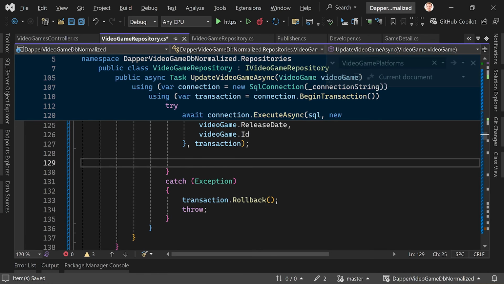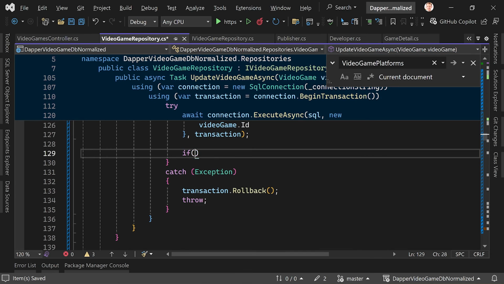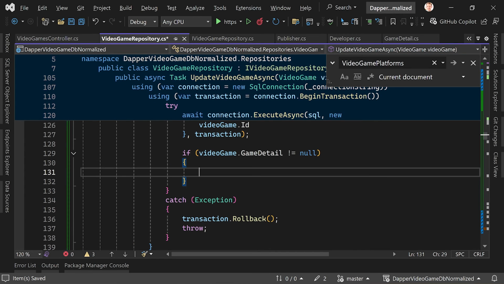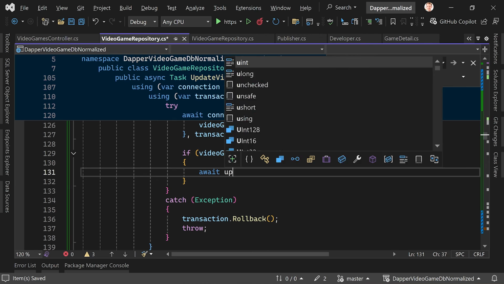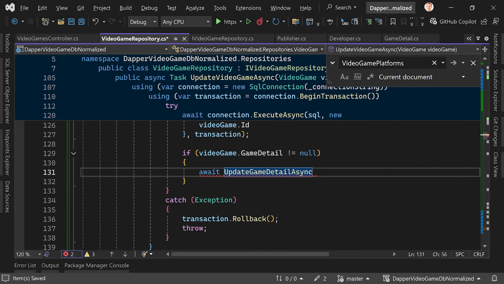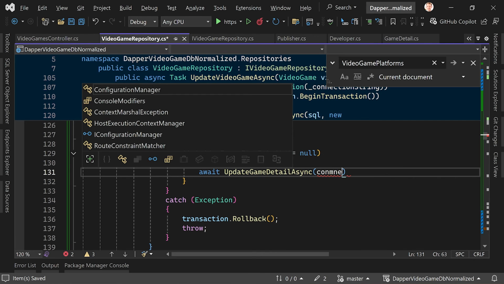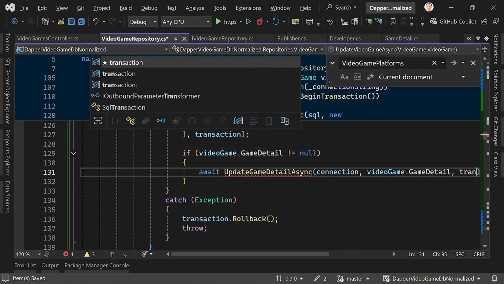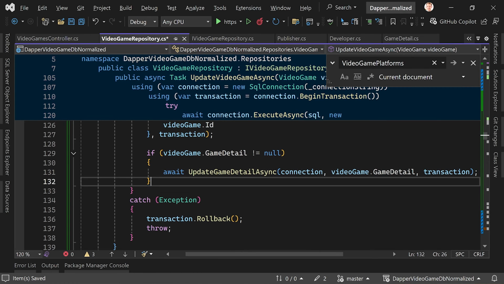Similar to creating actually. So first, if video game detail is not null, then we call await update game detail async with the connection, the video game detail, and the transaction, like that.